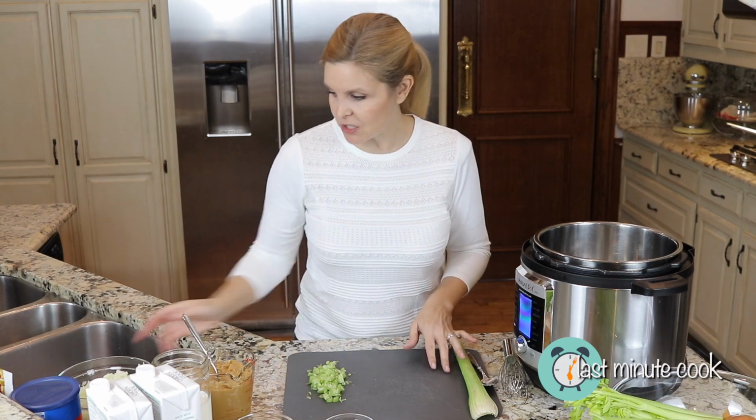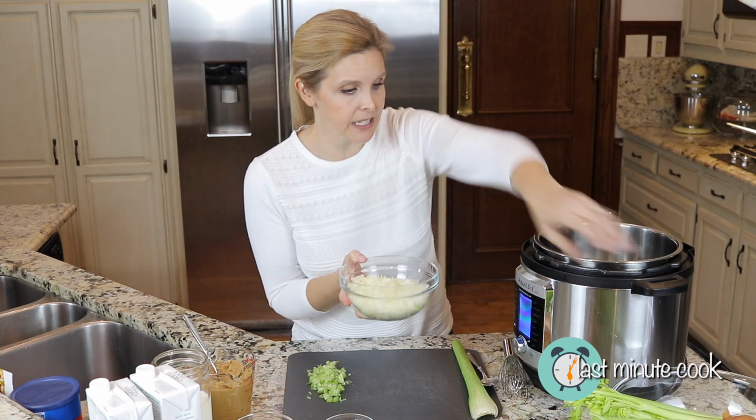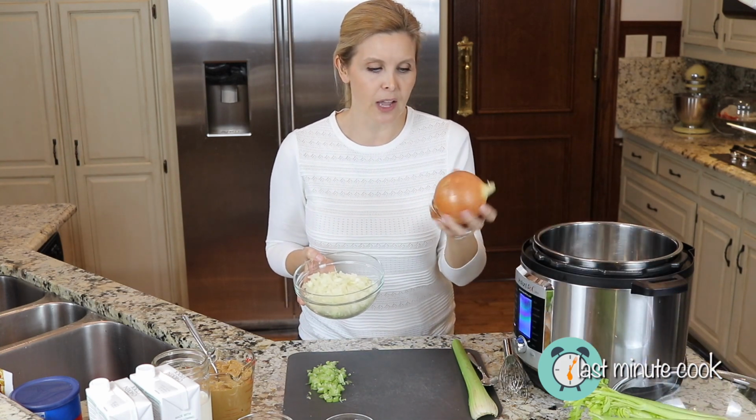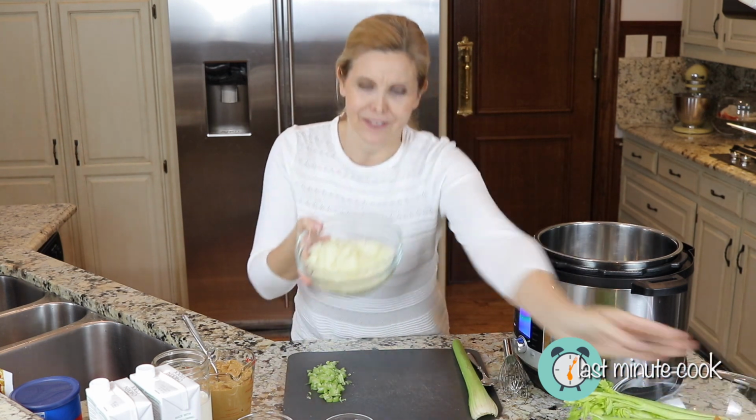While it's heating up, we're gonna chop up our celery and onion. So I've already gone ahead and pre-chopped this. I'm using yellow onion. You can use a white onion. It actually calls for a medium size. So I only used about 3/4 of this big old yellow onion right here. And I still have all this.